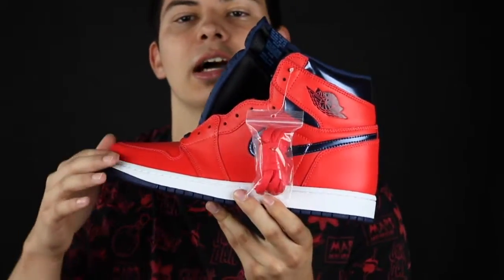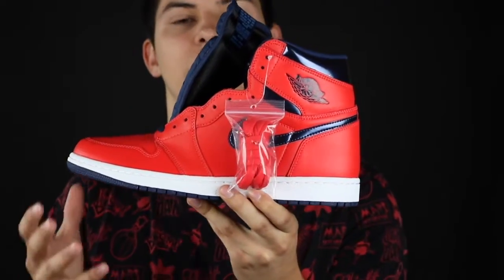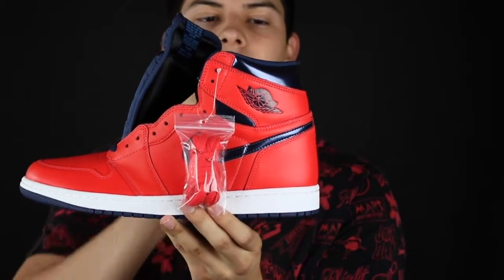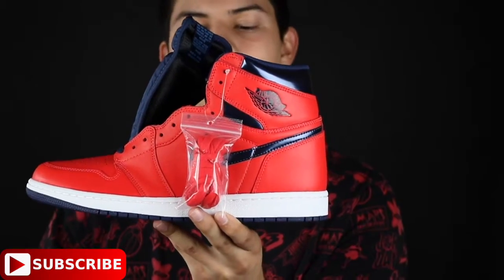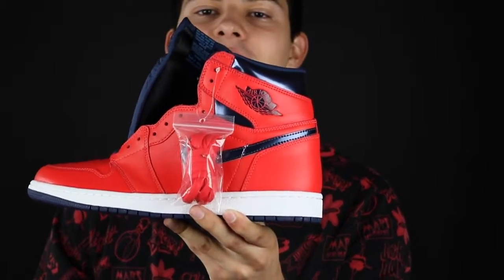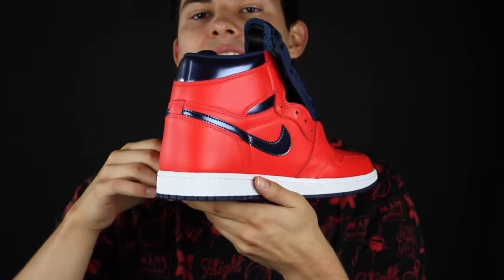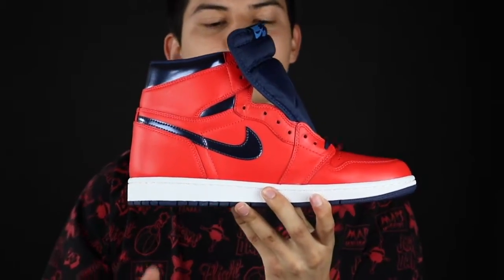We're going to go ahead and get to the review right now. The upper is going to be that nice leather in that light crimson. The Nike check is very, very smooth — it's the same color as this, like a darker color than the navy, or it might be the same color just a different material, guys. This right here is so freaking smooth, it almost feels like an alien. And then that Nike swoosh is the same color as the back — it's glossy kind of. It just reflects when the light hits it. It looks so sick to me, guys.